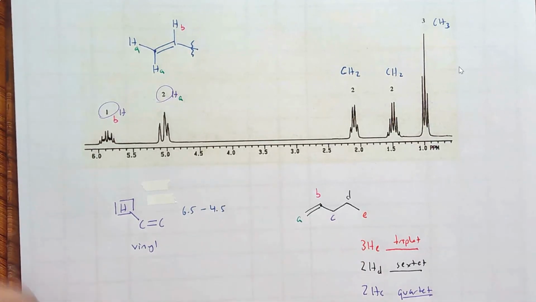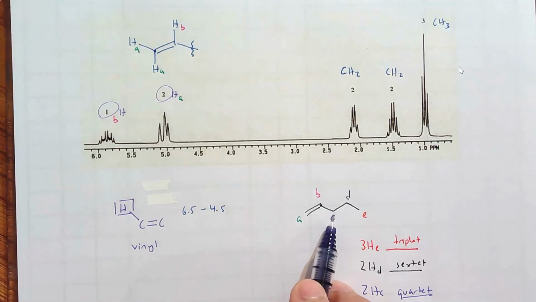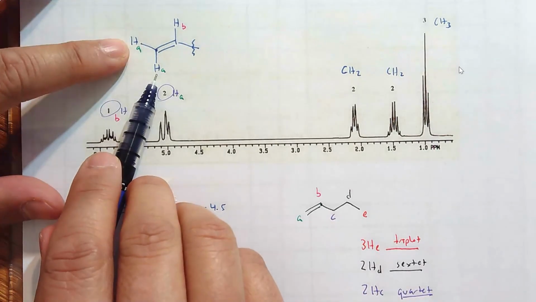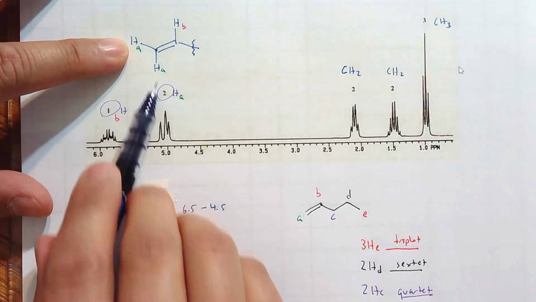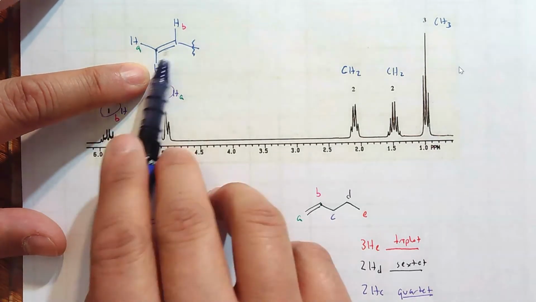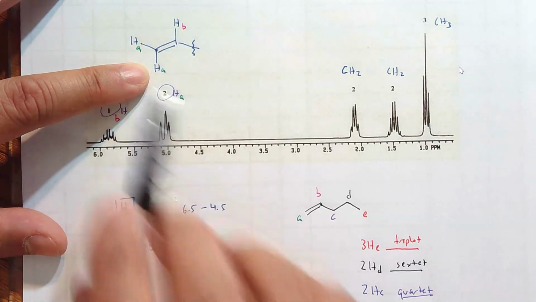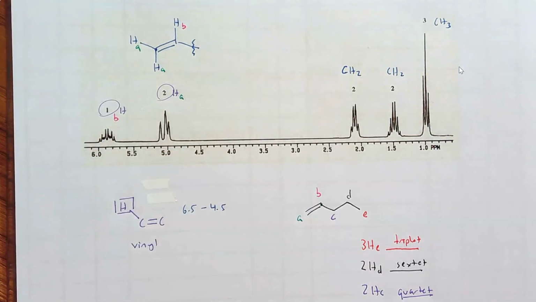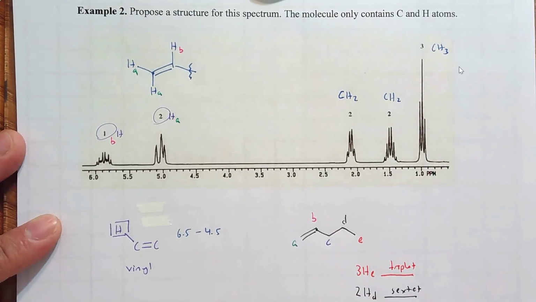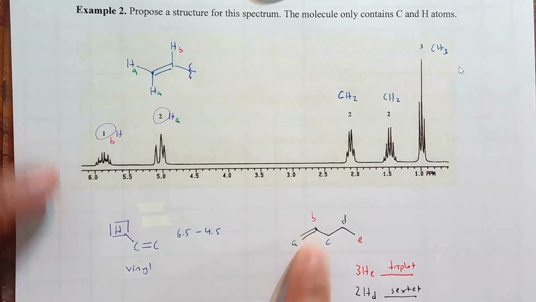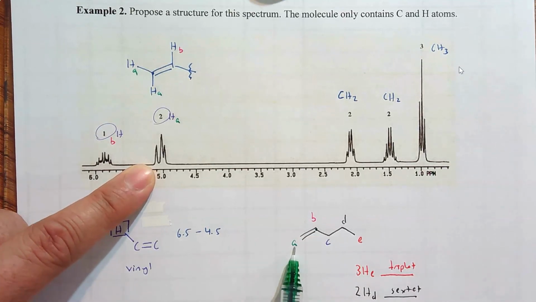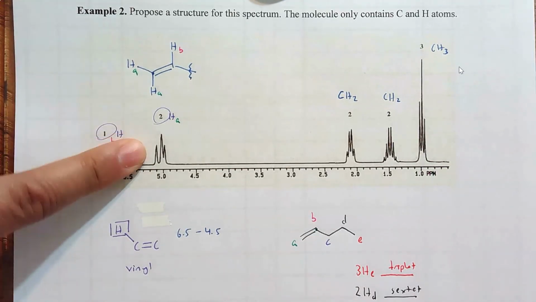Because it has two neighbors on the right. Honestly, these two HAs are slightly different, right? Because this HA is always closer to C because this bond is locked. Okay. So I'm not going to get into this. This is beyond the scope of this video. But yeah, the splitting for B would be pretty complicated. And the splitting for A, kind of complicated. You know what's happening here?